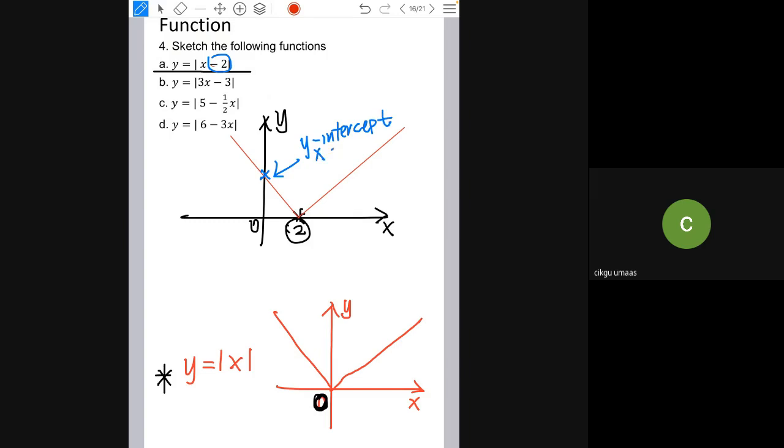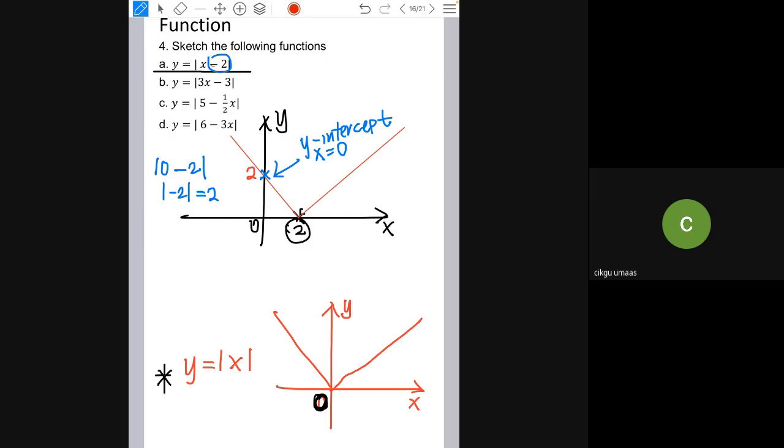At the y-intercept, x will be 0. So when I go to the modulus equation and I substitute 0, I get 0 minus 2, -2. So -2 will become 2. So this value of y here is 2. This is how you sketch the graph. Do you understand this, Mingi? Understand. So when it's -2, it moves to the right.